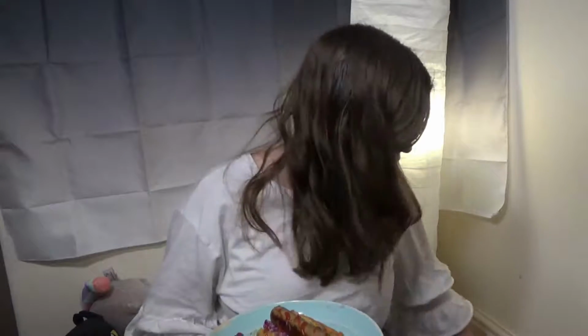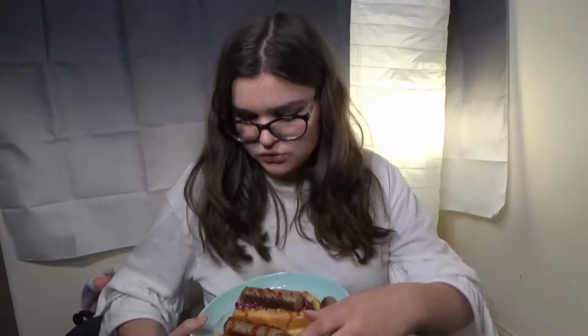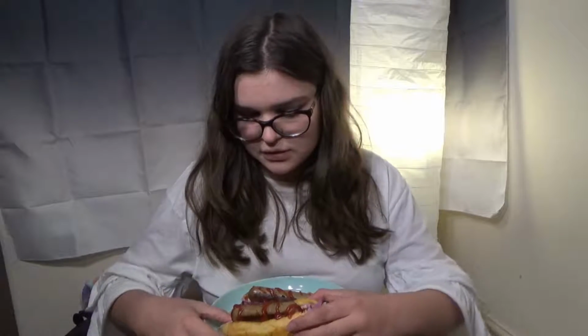It's supposed to be flavoured with black pepper and rosemary. It's not bad for a mushroom sausage. It's not meat, but I mean, I wouldn't buy these again unless they're reduced, in which case I'll buy pretty much anything. So let's try it as a proper dish. Let's see if that improves the quality.